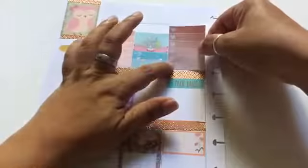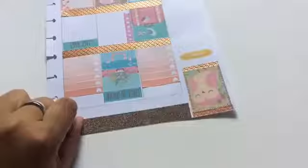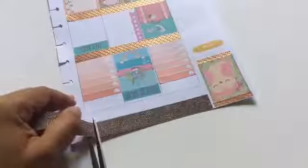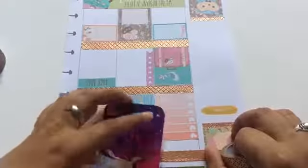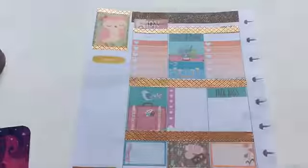From here I'm going to continue working on the top part of this page, then flip it upside down to place a different washi tape. The washi tape I'm going to use is a glitter brown one — it looks a little too dark on camera, but it's actually a nice shade of brown that goes with the luggage and the brown tones in the printable. Because of the shadow and lighting it doesn't look quite right on camera, but in person it looks really nice. Once I'm done with this I'm going to move on to the second page.